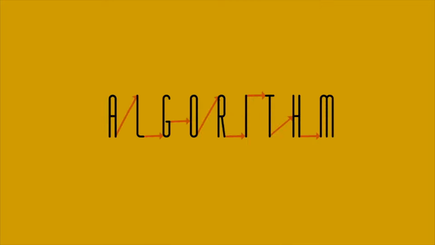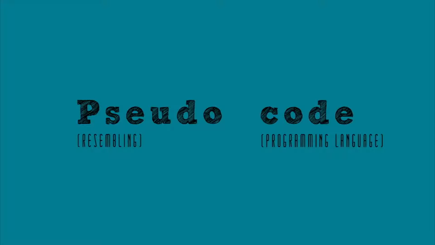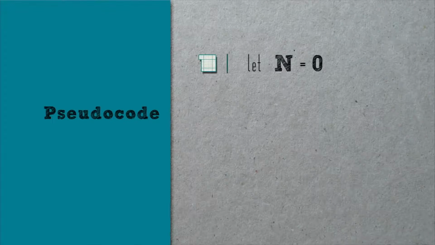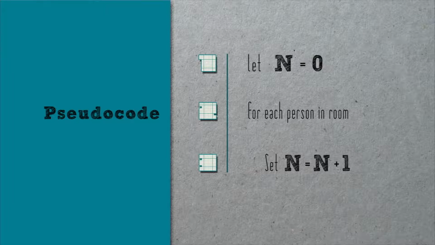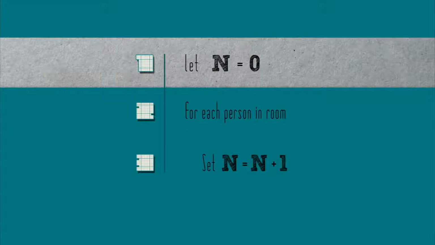Well, that's an algorithm. In fact, let's try to express it a bit more formally in pseudocode, English-like syntax that resembles a programming language. Let n equal 0. For each person in room, set n equal to n plus 1. How to interpret this pseudocode? Well, line 1 declares, so to speak, a variable called n and initializes its value to 0. This just means that at the beginning of our algorithm, the thing with which we're counting has a value of 0. After all, before we start counting, we haven't counted anything yet. Calling this variable n is just a convention. I could have called it most anything.